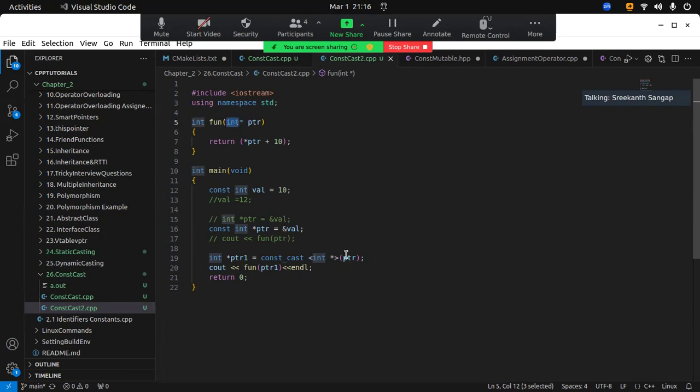So tell me, guys, where can we use this const cast? Why can't someone just go ahead and change this to const?